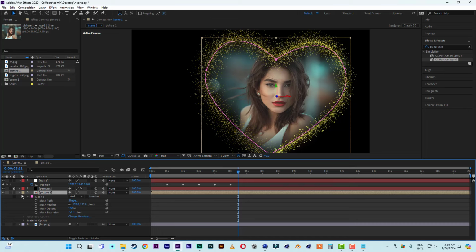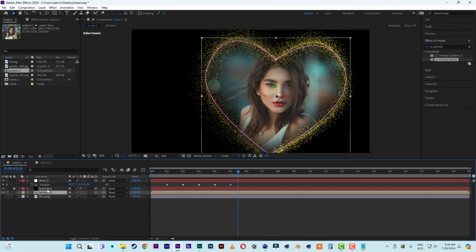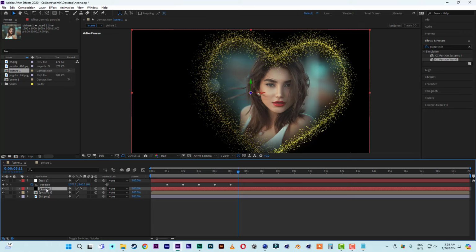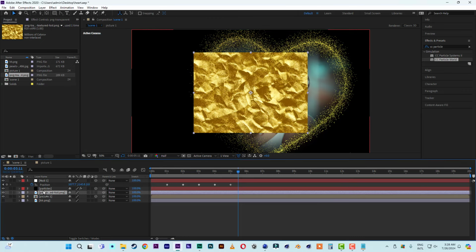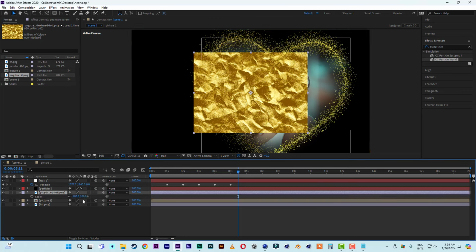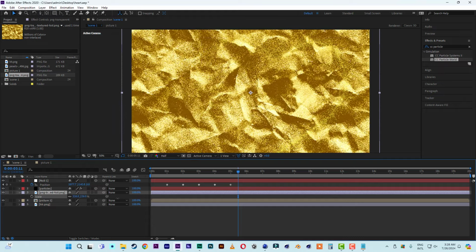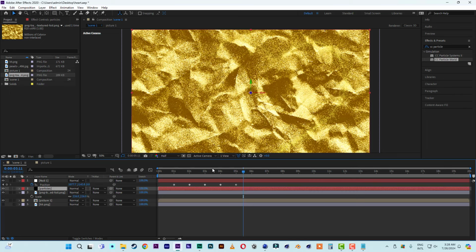Now what I'm going to do is, I did not use the color of the particle here. I brought in a picture. Yeah, this picture, let me scale it up to fit. Then what I did was, I formatted it onto the particle, so it was taking the colors from the texture here.